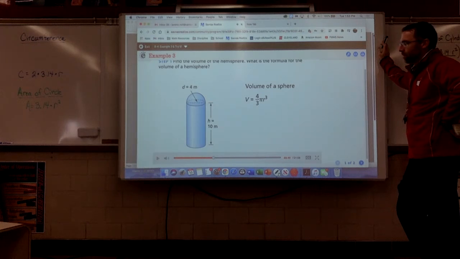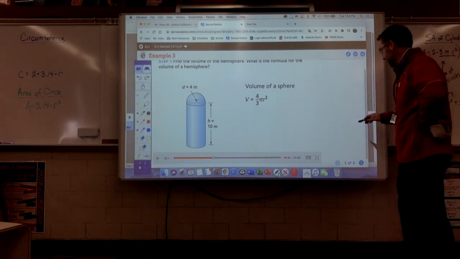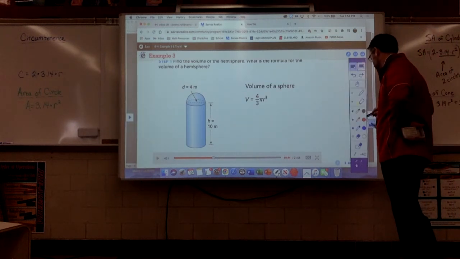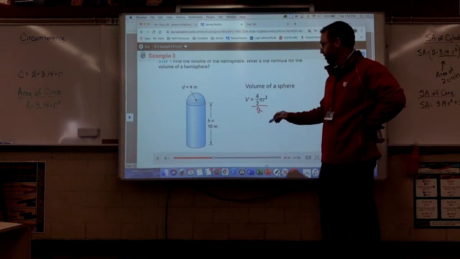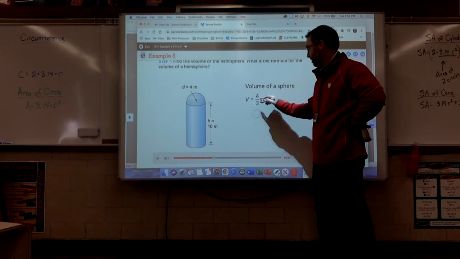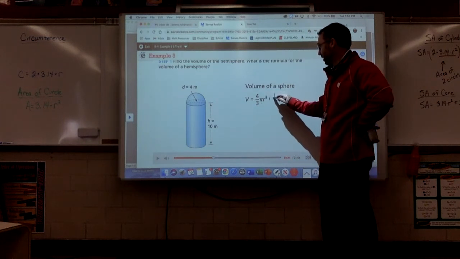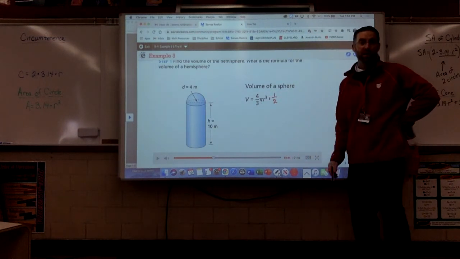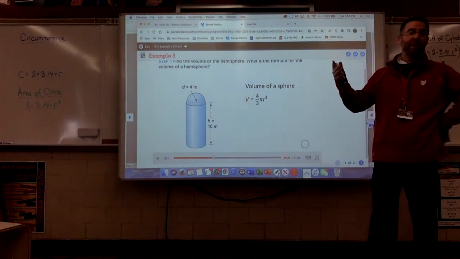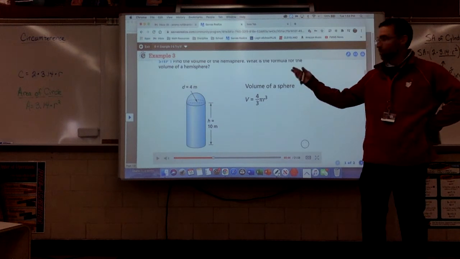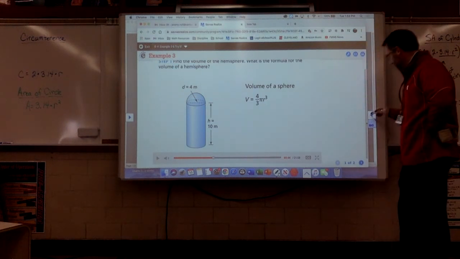Do we have one? Well, what we would have to do, my friends, if we want half of a sphere, is find half of that number. So that means we would do one of two things. One, you could divide all of this by 2, or two, take all of this and multiply it by 1/2. You find half of it, which means either divide by 2 or multiply by 1/2. Let's see what they say.